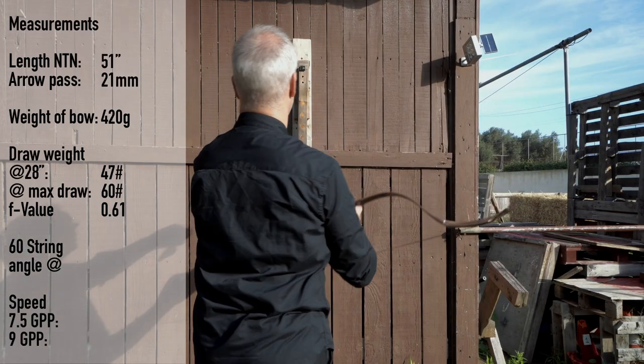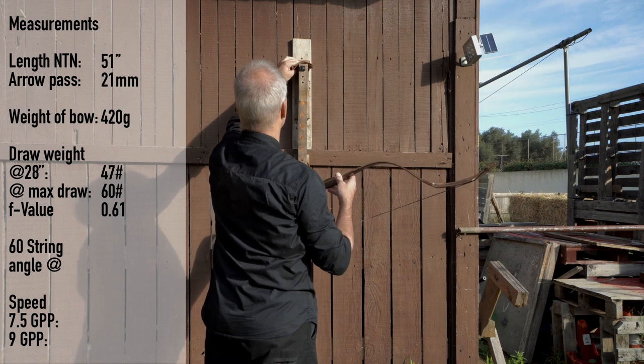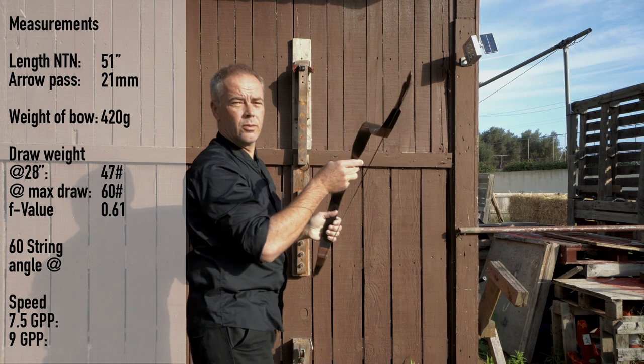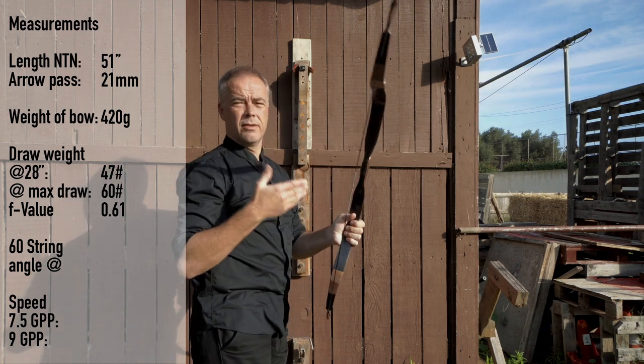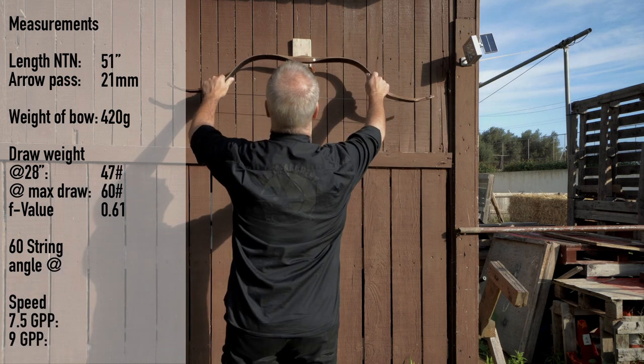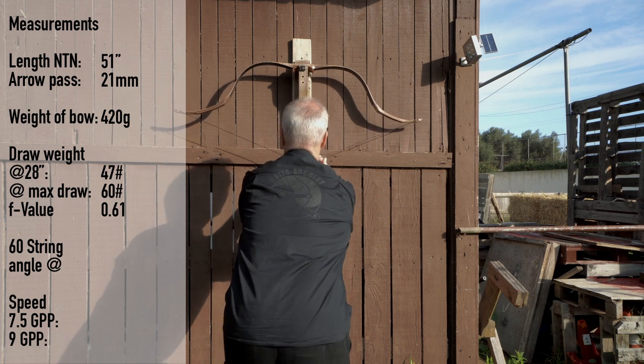Let's check the curves quickly. I put some leather underneath, Robert, listening to your advice so that you don't scratch the bow. We don't have to check the measurement because when Robert tells you it's 47, it's 47, and at 460, so we had this, we don't have to do that. We save time. Have time for something else.